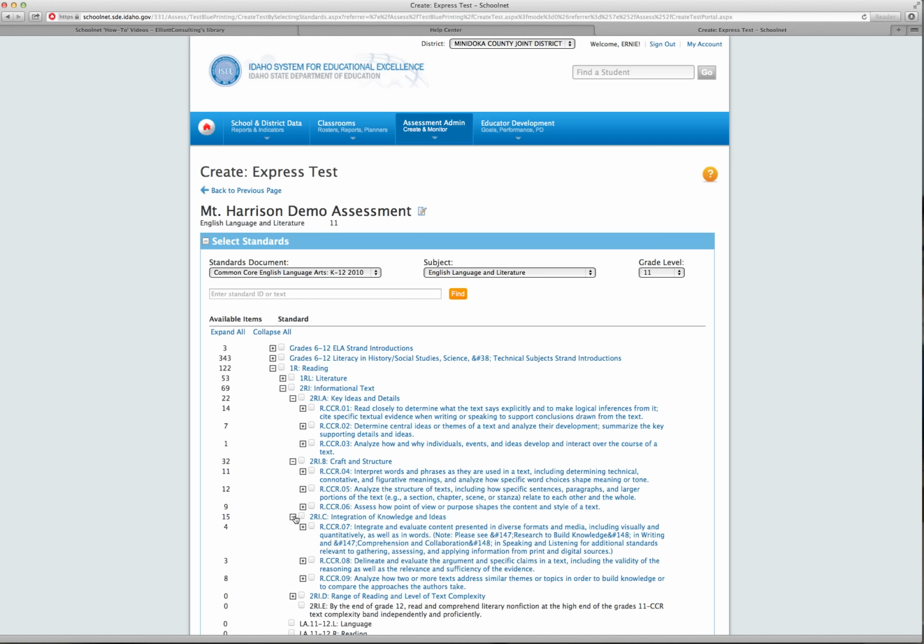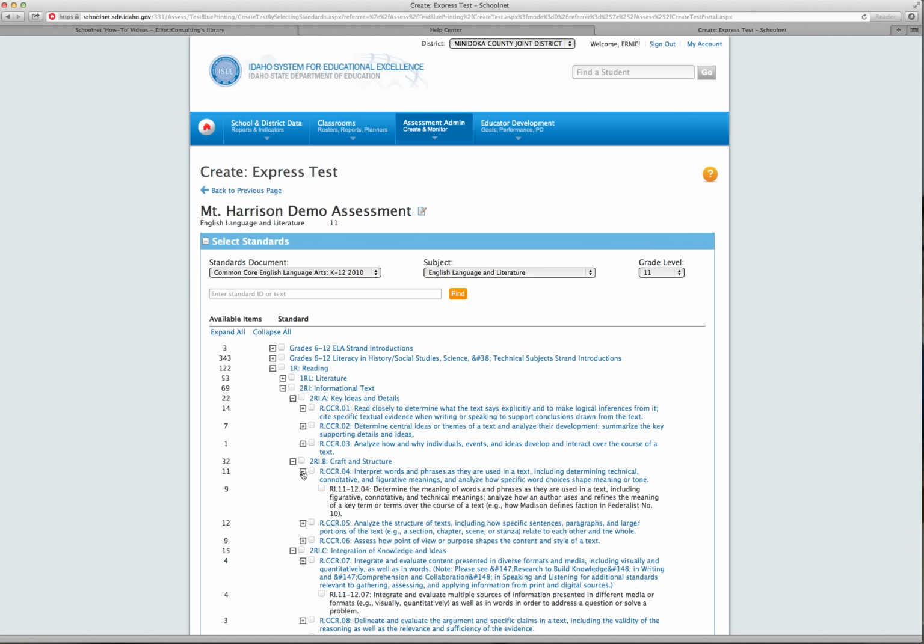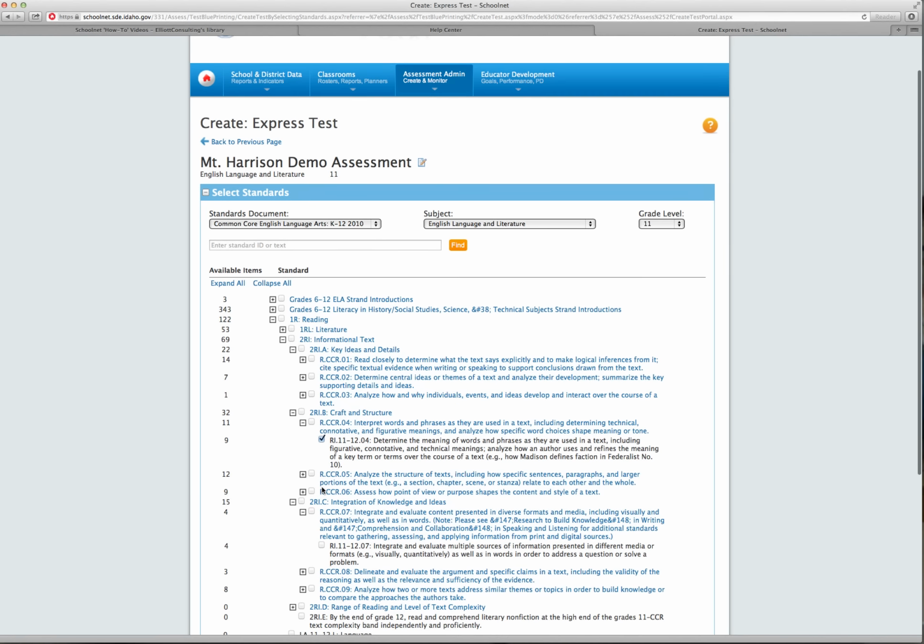I'm going to expand these so that I can get a good look at what's available. I'm going to choose R1.11-12, and I am going to choose the CCR option 0.02.